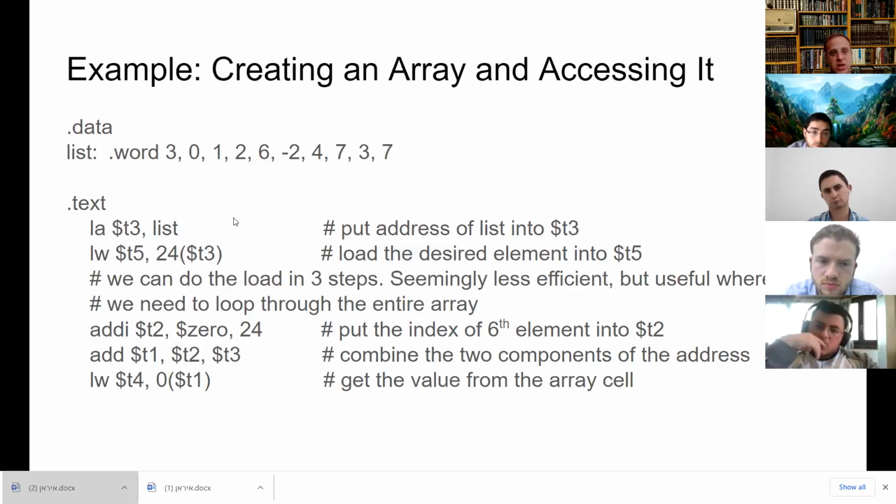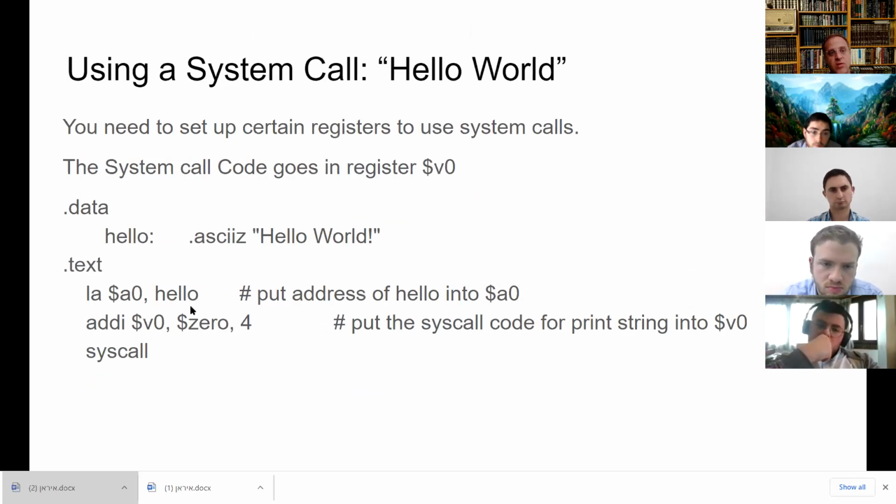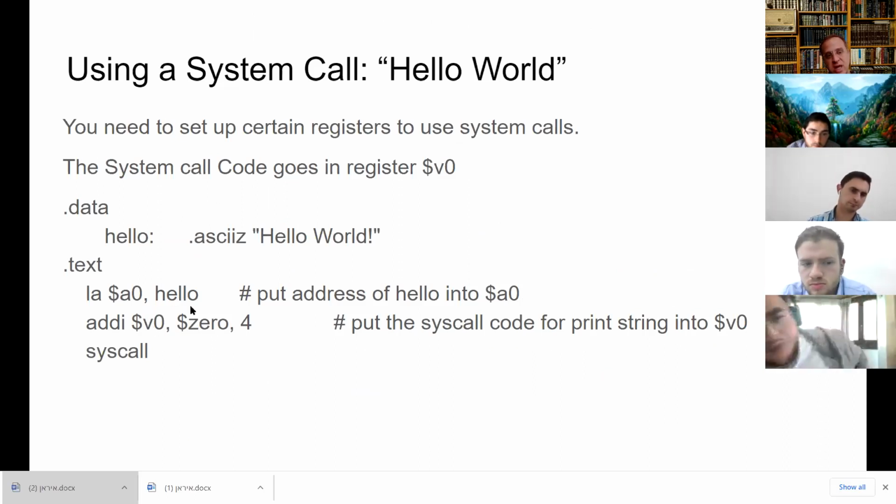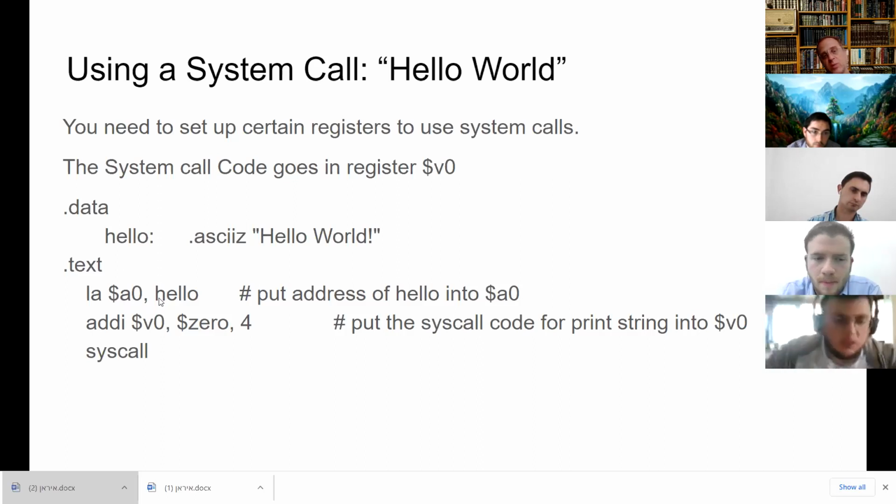So if I would write over here 1 to print an integer and leave everything else the same, what's it going to print? The address of the H. Exactly, the address, whatever is in memory. If I wanted to actually print H, I would have to load the letter. I'd have to do a load byte and then put it into A0.